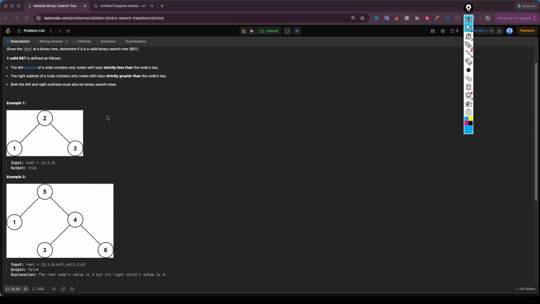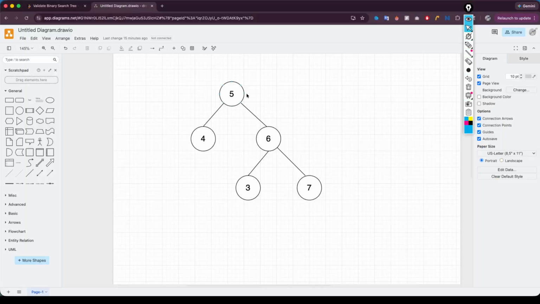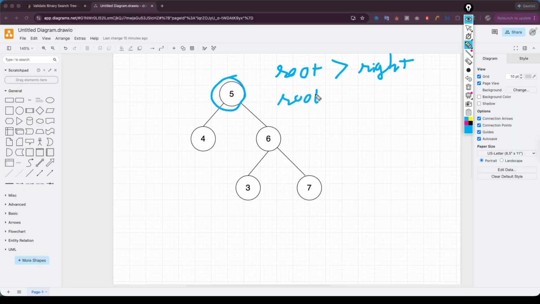So, for example, if we have this tree, what we usually do is check whether or not the root node has a value greater than the right node, and then we check whether the root has a value less than the value in the left node.